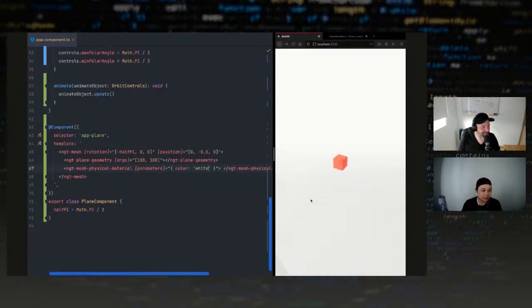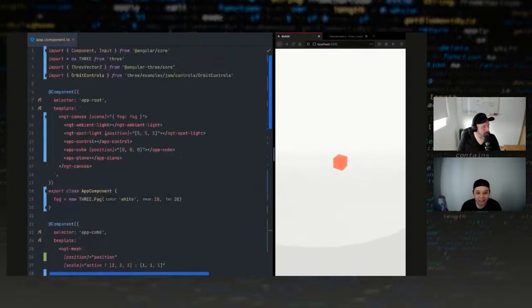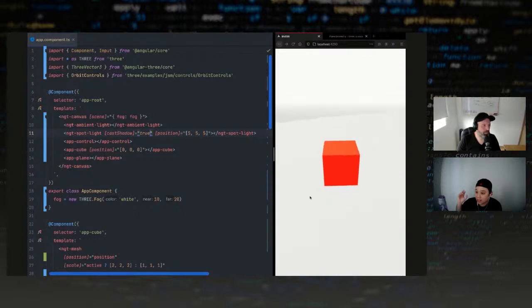So now the next thing we want to do is modify the light a little bit. So on the spotlight, all the way up. Yep. On the spotlight, let's make it cast shadow. Let's do castShadow, and that is true. So now in Three.js, shadow is not the default. You have to explicitly tell Three.js, hey, this object will cast the shadow, and vice versa. You're going to have to tell which objects can receive the shadow. Right. So some spotlights can trigger a shadow to be drawn, and you need to tell which thing actually renders out a shadow.